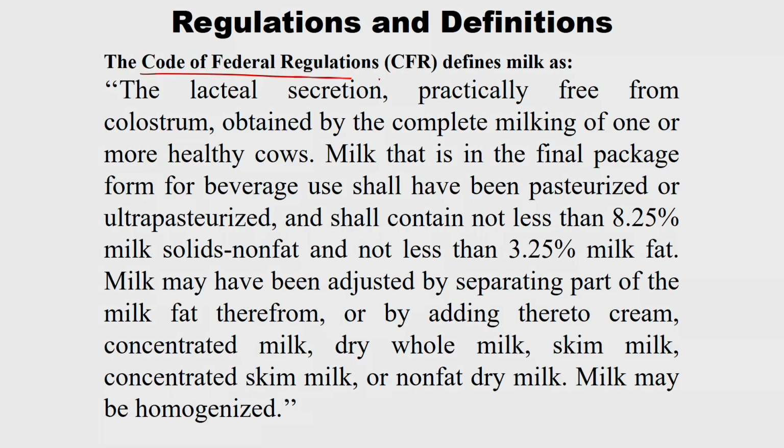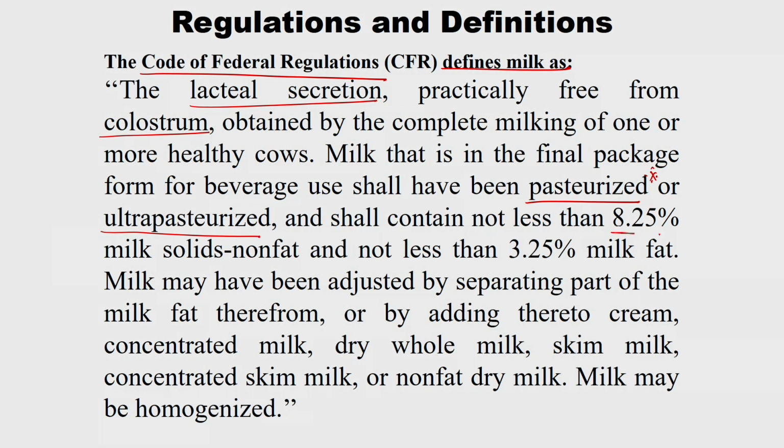So the Code of Federal Regulations, that is CFR, defines milk, what is called milk, right. The lacteal secretion practically free from colostrum. Colostrum is nothing but the first milk of any mammal after the newborn, obtained by the complete milking of one or more healthy cows. Milk that is in the final package form for beverage use shall have been pasteurized, so that is an important criterion, or ultra-pasteurized. We will be seeing the conditions in subsequent slides.